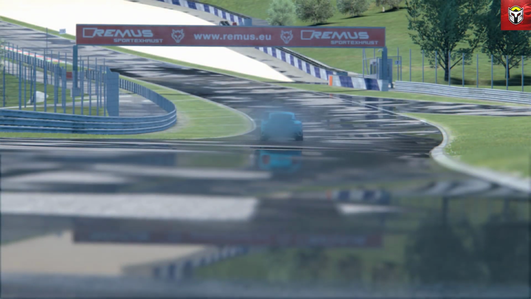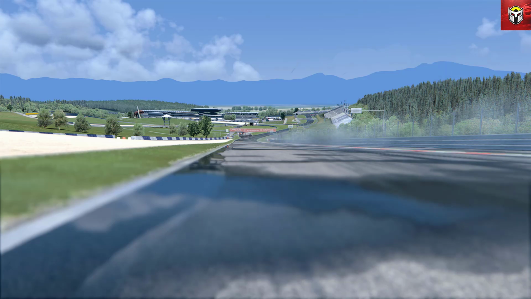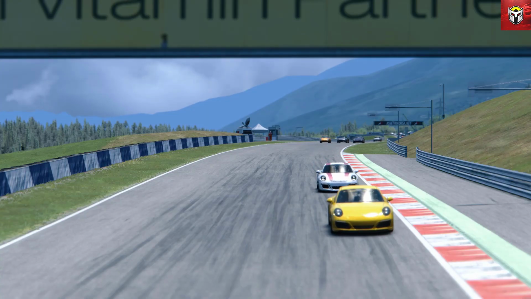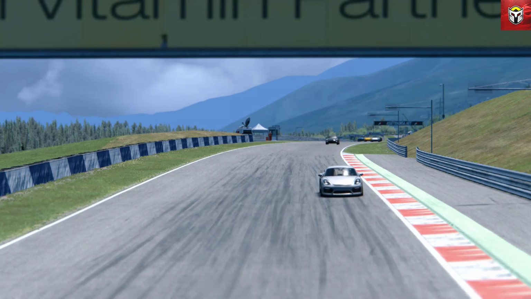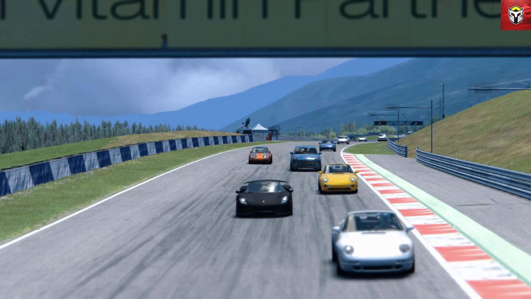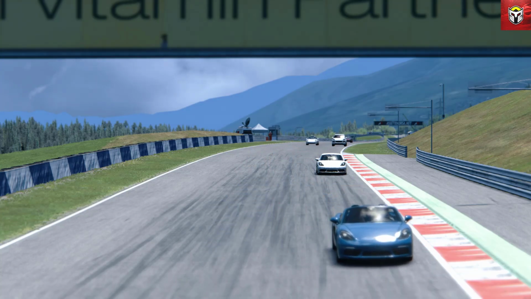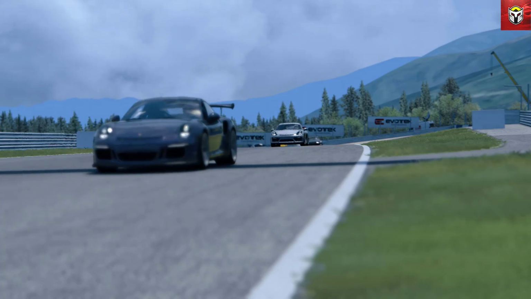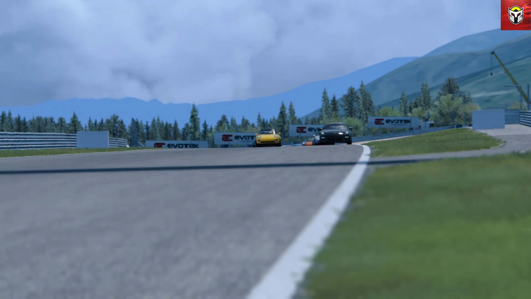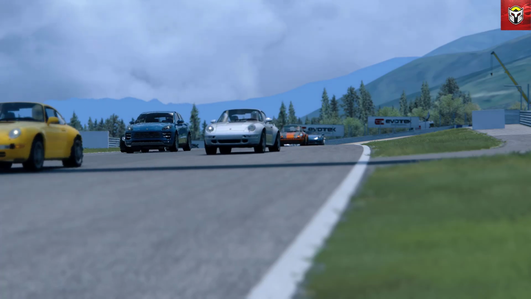So big shout out for Master for this mod. I hope this video has helped you decide if you're going to download and install this. Big shout out to Peter as well for Sol, and X4 Fab Ilya for all of the CSP work that he's currently doing. This preview version still looks absolutely fantastic. As ever, all the links are in the description below, and please do thank and support the modders wherever possible. They do some fantastic work.